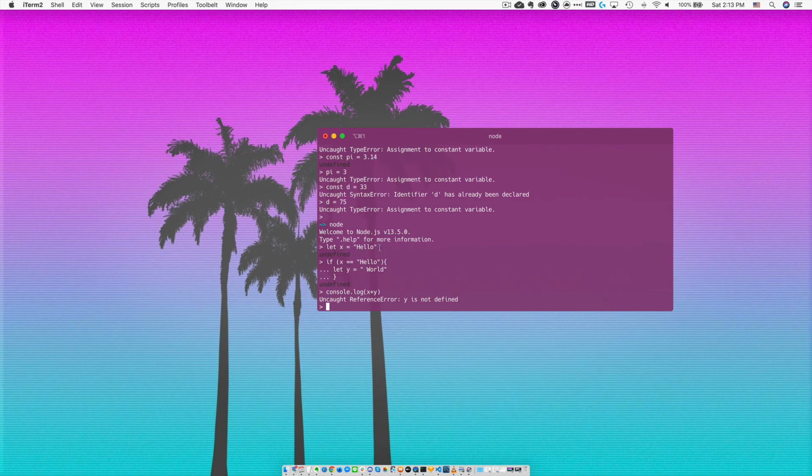x doesn't get deleted or destroyed until we actually close node. Every time I'm doing these videos, I'm pressing Control C or Control D to quit node and then start the environment all over again. In that case, I'm killing off the x variable as well. So scope works almost like a pyramid. This is available at the top, and then this is available only here, and I can access stuff from outside, but I can't access anything that's inside from outside.